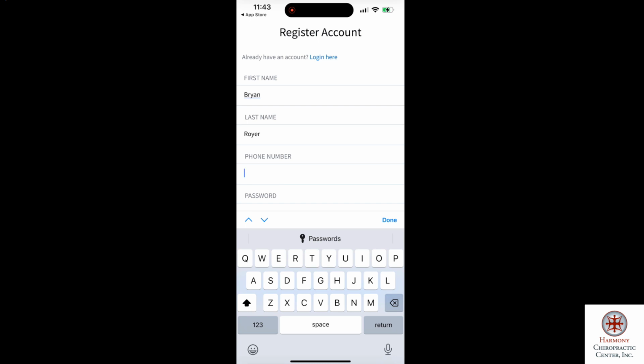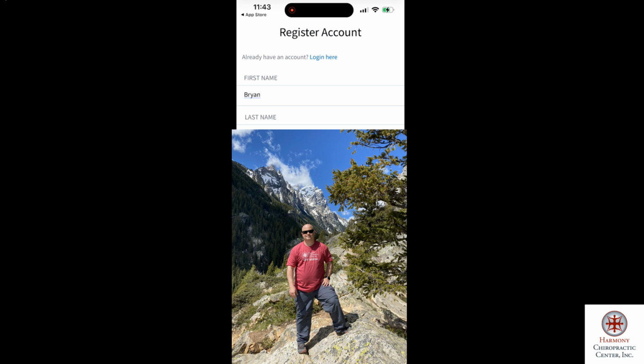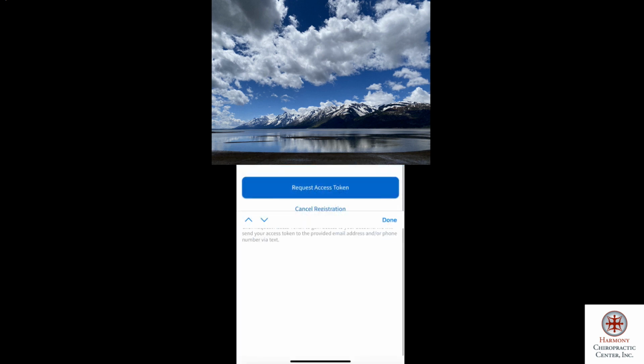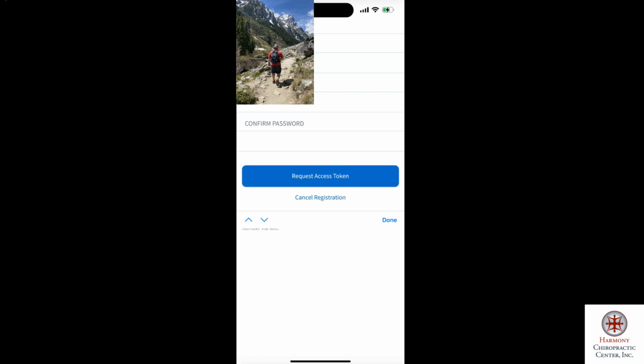Then you would pick a password, and you do the password twice.